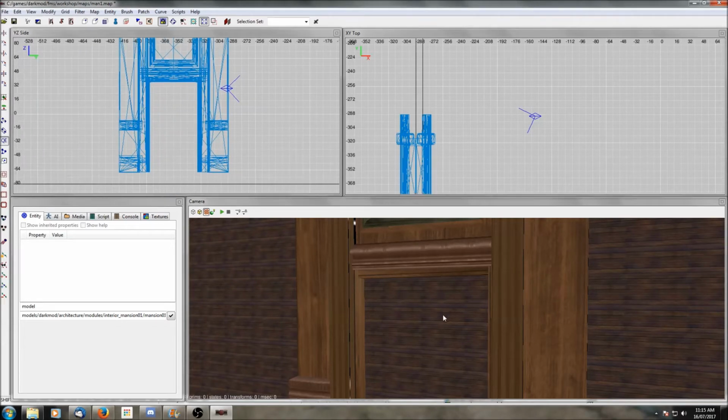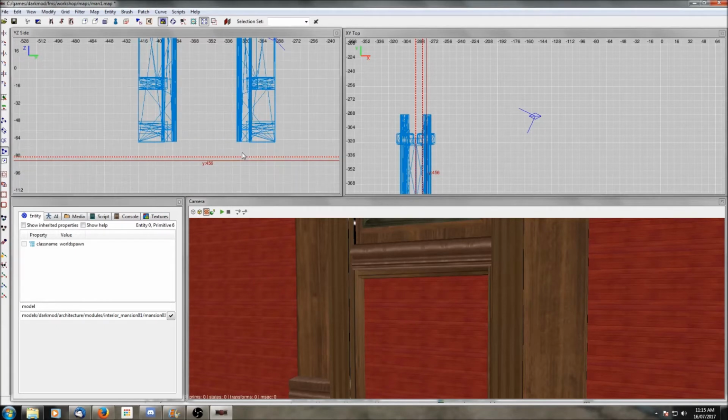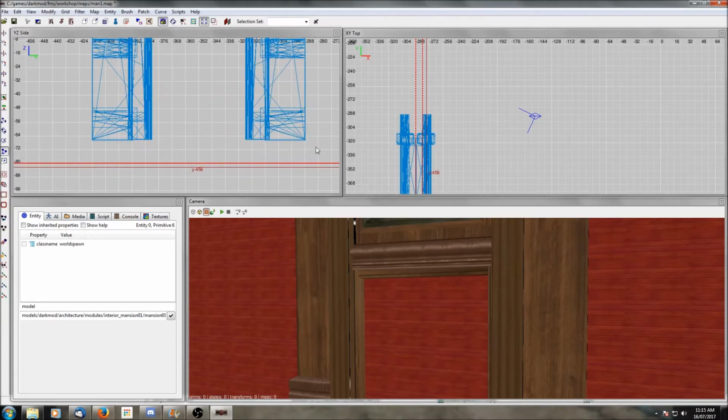We're going to Shift click to select the brush, and then we're going to go to this tool, the clipper tool, and click that. And the clipper tool is a very powerful tool for cutting brushes up. So what we're going to do is click on your grid lines, usually at an intersection, click 1, and then click up here, 2, and see how it makes a straight line connecting those 2 points.